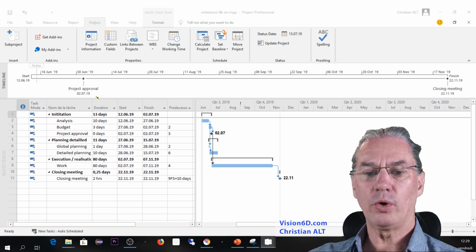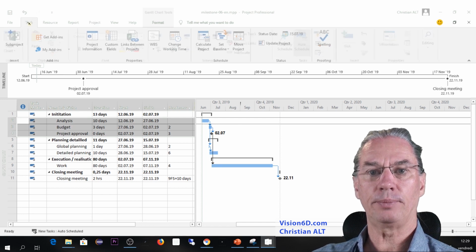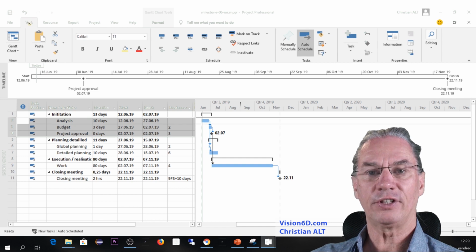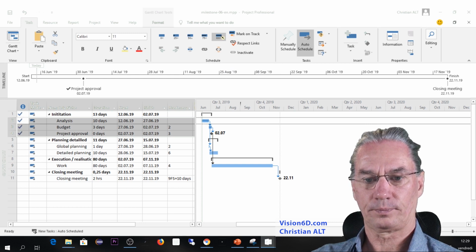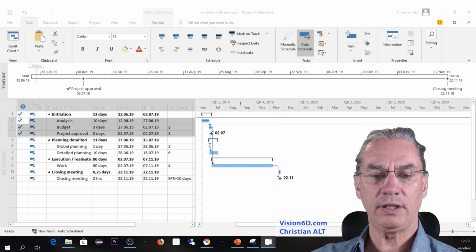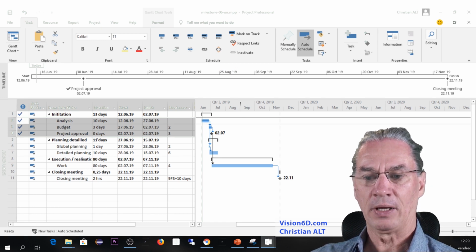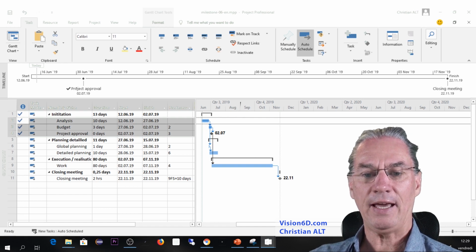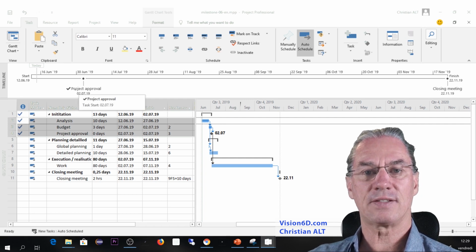At that time, we are going to say that those three tasks that are here have been accomplished, have been completed. For that, I go into task, and I'm going to say that they are done by 100%. You see that immediately here we have a tick that shows us that this has been done. We have progression bars here within the diagram, and here you see that this milestone has been checked as done.